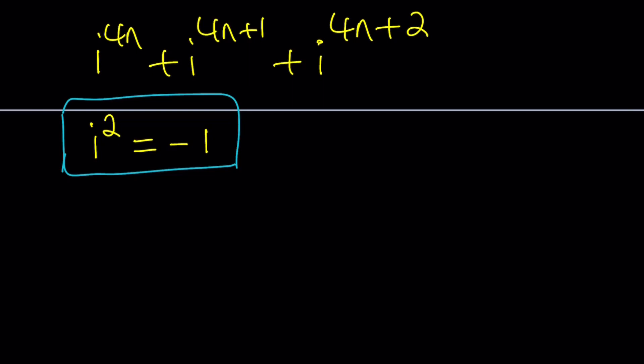But since i squared is equal to negative 1, and i is just i, you can also call that square root of negative 1, but that's kind of ambiguous because negative 1 has two square roots in the complex world, i and negative i. So i cubed would be i squared times i, as you should know, and i squared is negative 1, so this would be negative i.